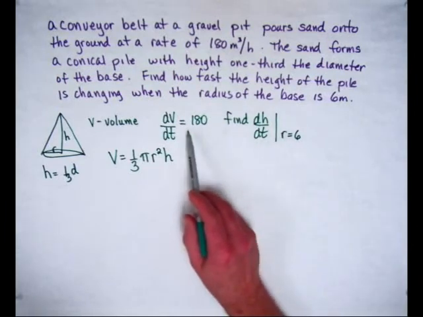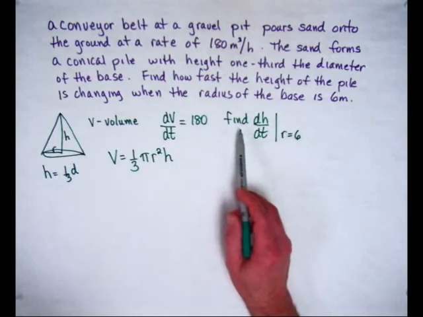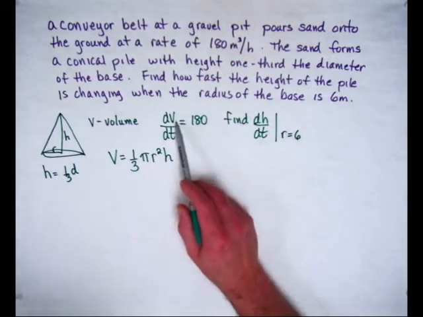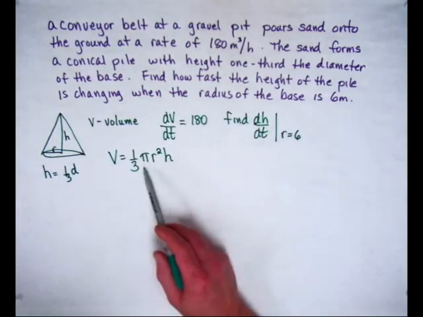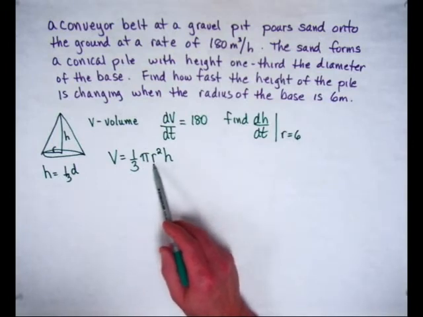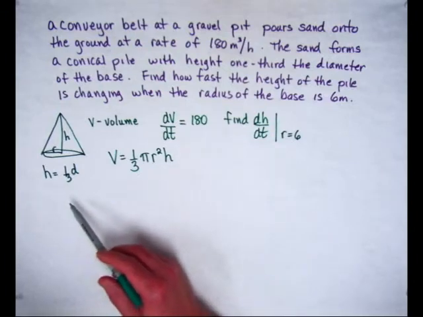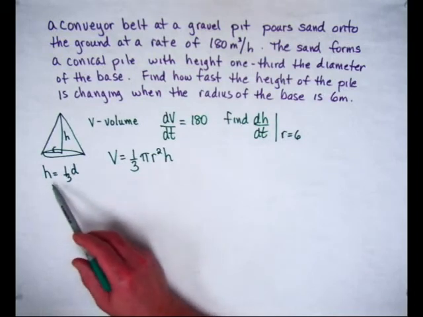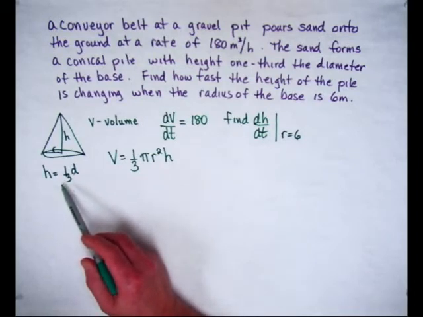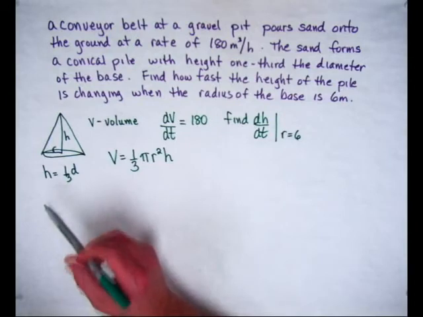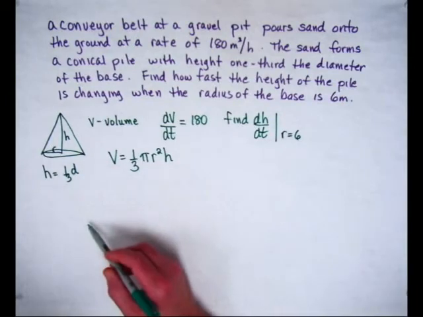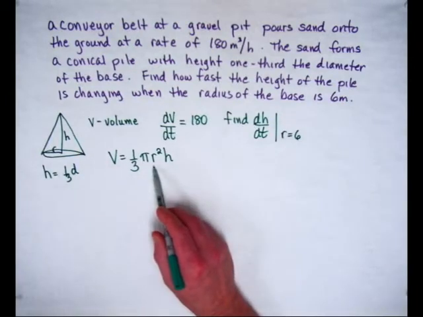But the only rate of change that is relevant to us is dH/dt. You can always tell by your rates of change what you want in your final function. The only variables are volume and height, which means that this formula can only have in it volume and height. So somehow we have to eliminate the radius r. Well, the key is we're told that there's a relationship between them. As the sand piles up, the height of the sand pile will always be 1/3 of the diameter. So this right here is giving us the relationship that we need.